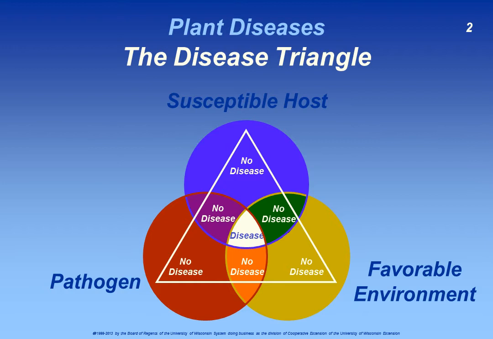Okay, let's move over onto the pathogen corner of the triangle, and let's think about that for a second. How can you get rid of pathogens? Now, I know by the end of the talk you're going to think that pathogens are everywhere. You're never going to get away from them, but there are methods that you can use to make this corner less important in terms of disease. And think about that for a second.